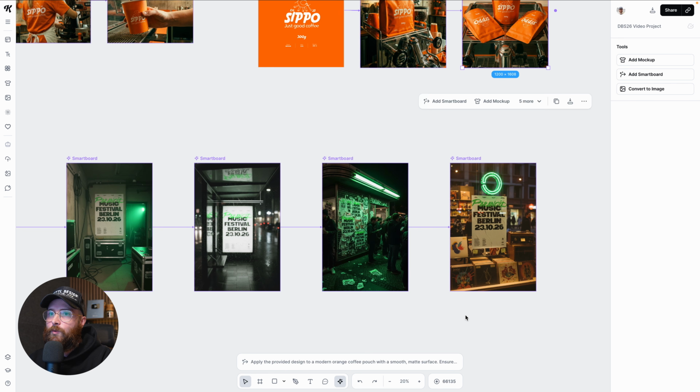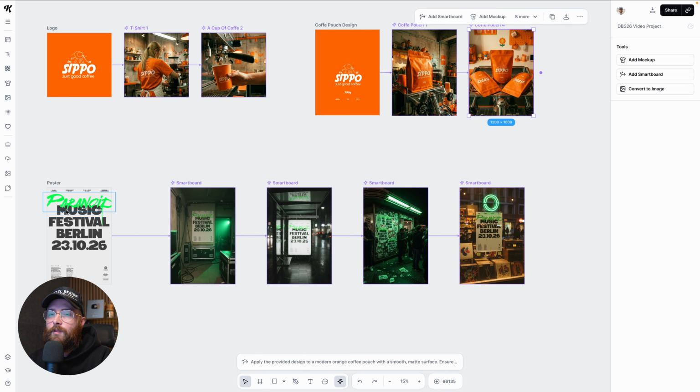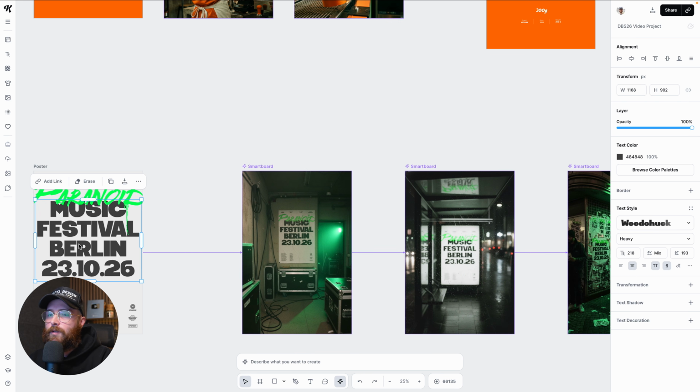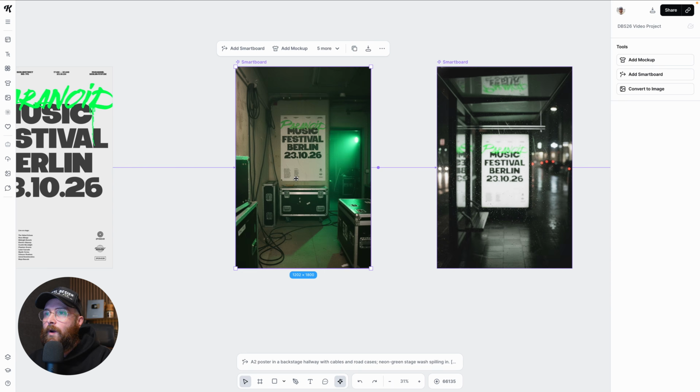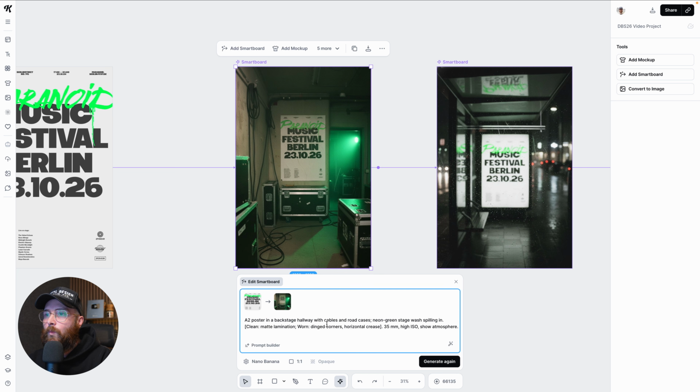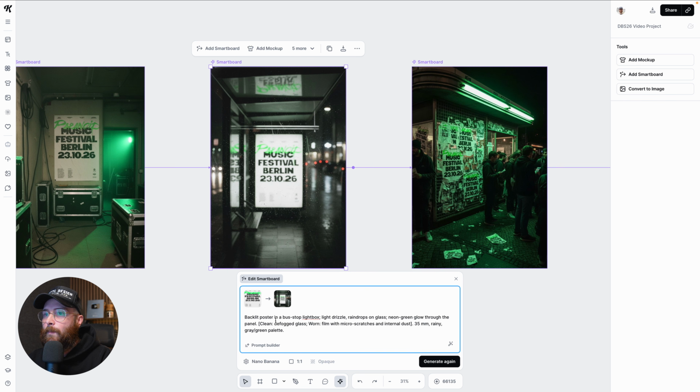Here's another example here of the flow where you can see the music poster that was all made in Kittl. We could change any of this if we wanted to. And then we have one of it mocked up in a hallway with cables, neon green sign. We have another one of it at a bus stop. We do have some extra little directions in brackets, which is another tip for using AI models.